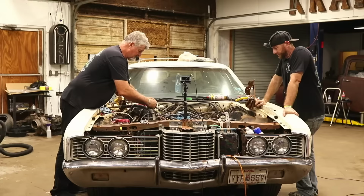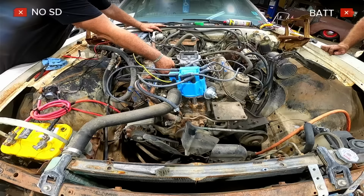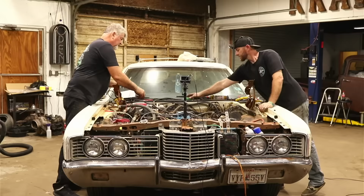I think I saw like a vacuum line over there we may have to try. Where did I see it? He's got it plugged off here. Yeah, right there. Looks like a little hose or something needs to go on it, or we can come up with something. Let's just try it with a little... you want to try a gas or car cleaner? Doesn't matter to me. Just spray a little gas in it, you know.